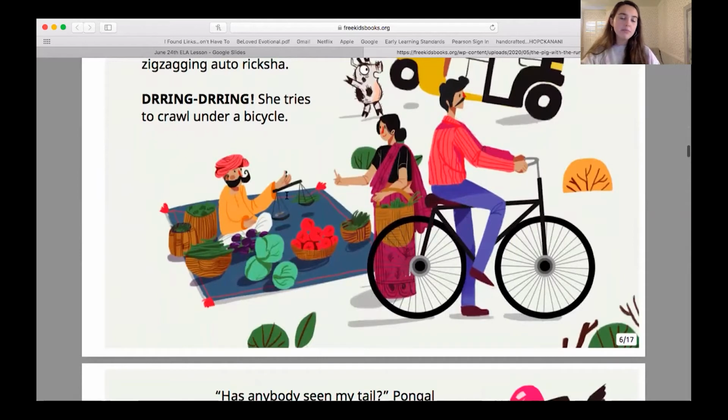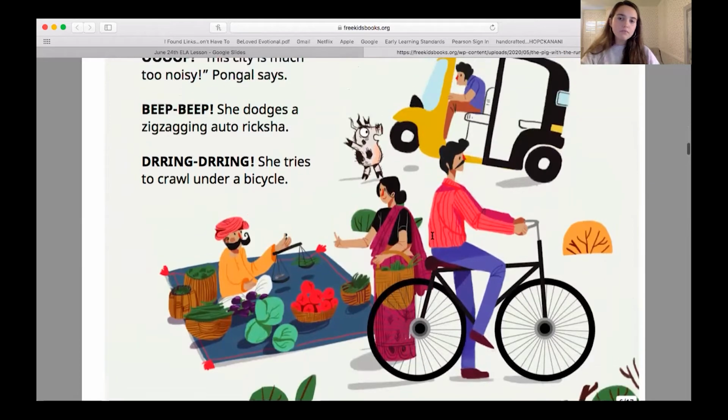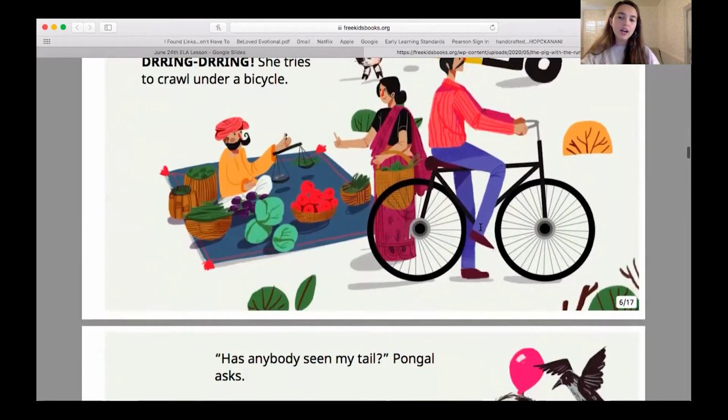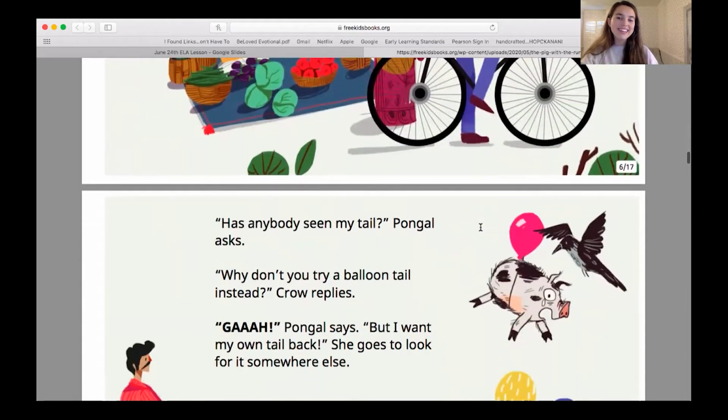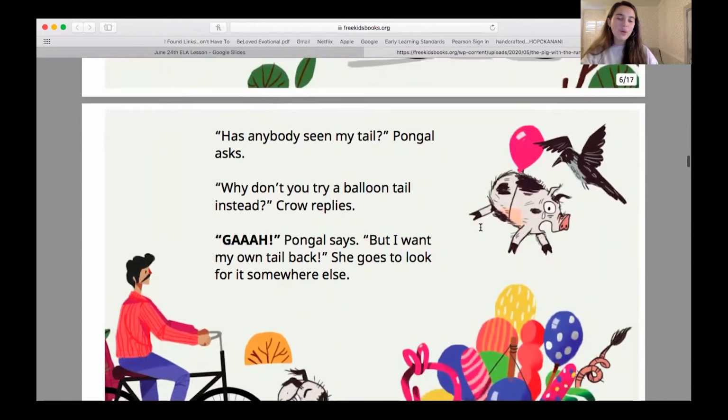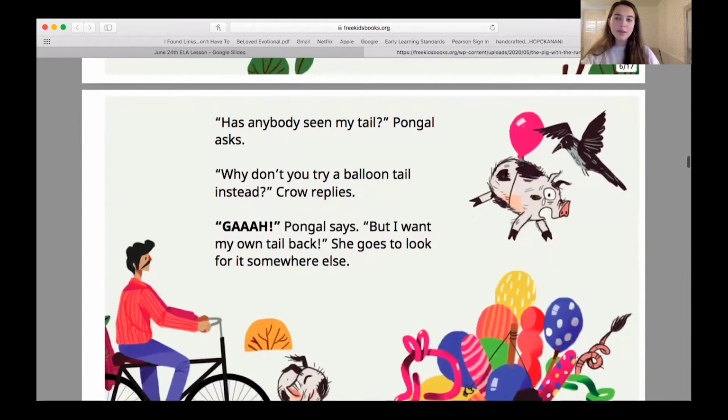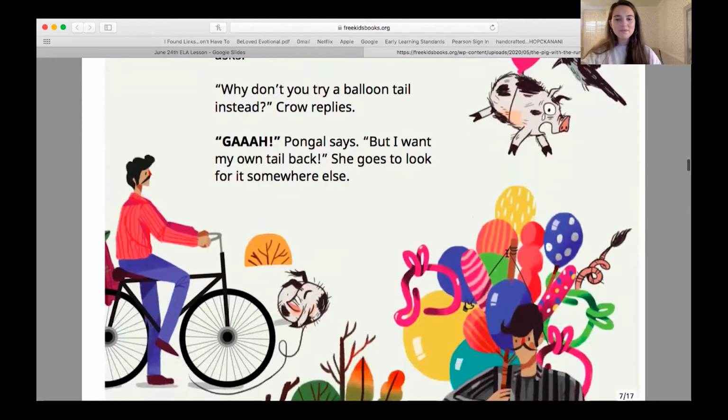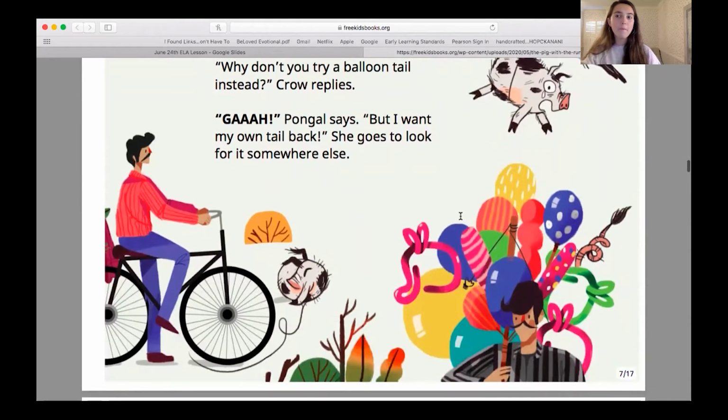Look at all these people with the vegetables, and the car right there. Oh, wow. Look at our pig up here. Do you guys see the tail anywhere? I do. I spy the tail. If you spy the tail, you can give me a thumbs up. Awesome. Again, I love these pictures.